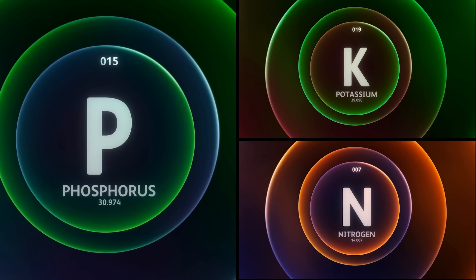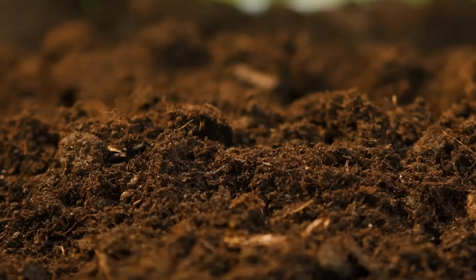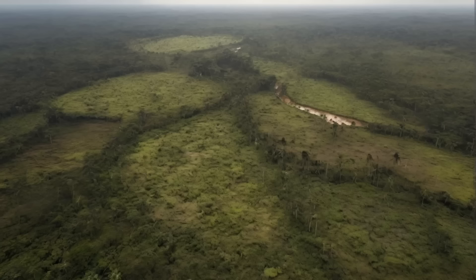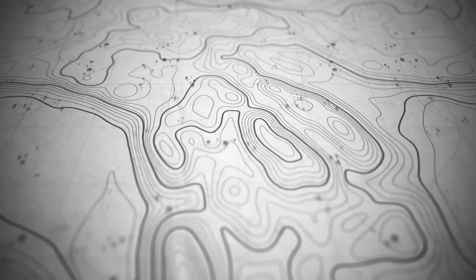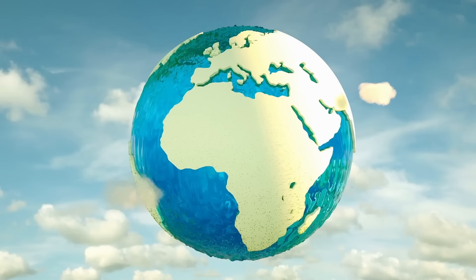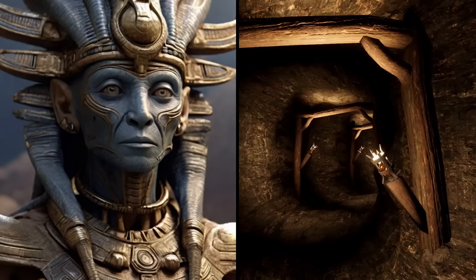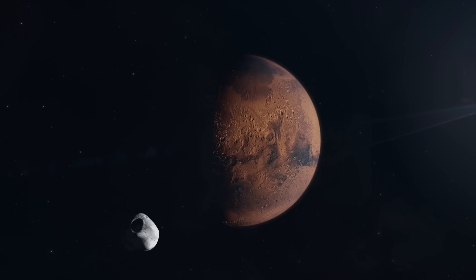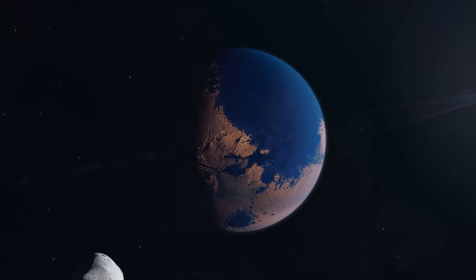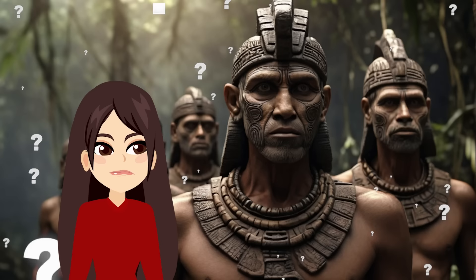Most of the soil in the rainforest is kind of sandy and thin. What makes the Dark Earth so interesting is that it isn't natural — the thick patches of fertile soil were created by someone or something. Mainstream scientists say it was likely ancient humans. Others think the soil may have been part of an ancient geoengineering project designed to terraform Earth, making the planet habitable for the human race. Once again, the Anunnaki and their mining operations come up — they would have presumably had technology to terraform the world, making it more comfortable for their slave workers.